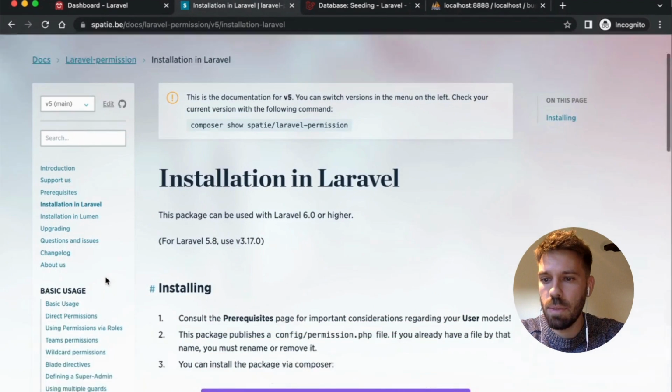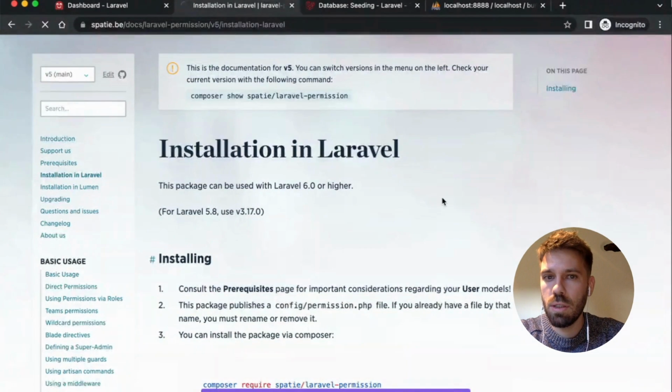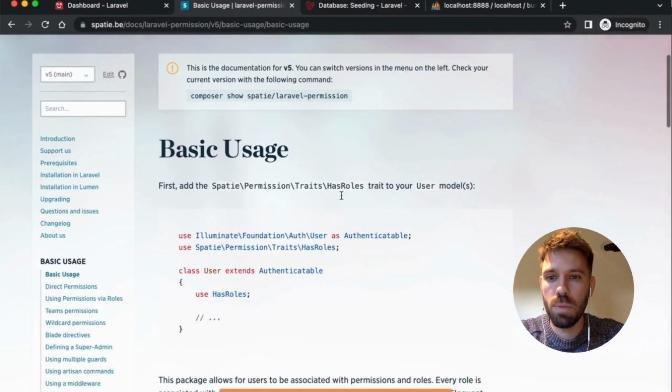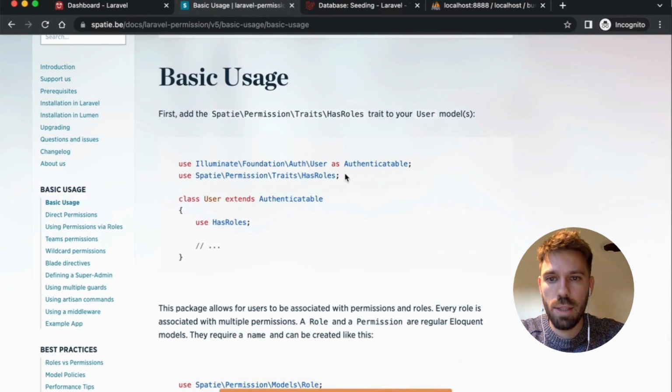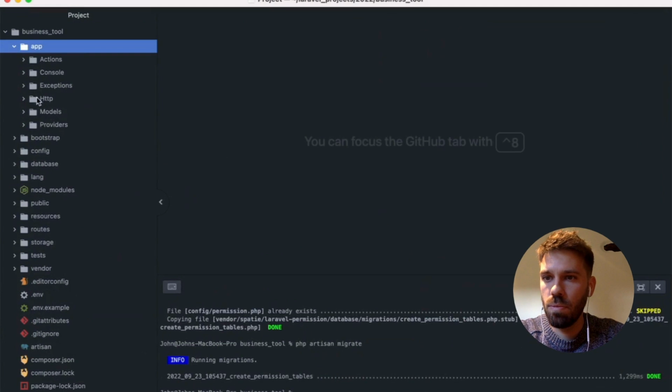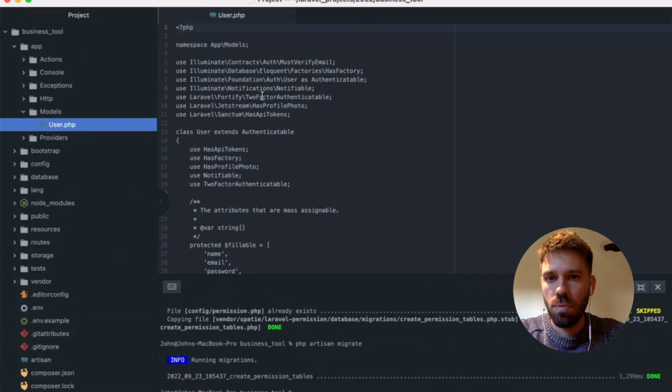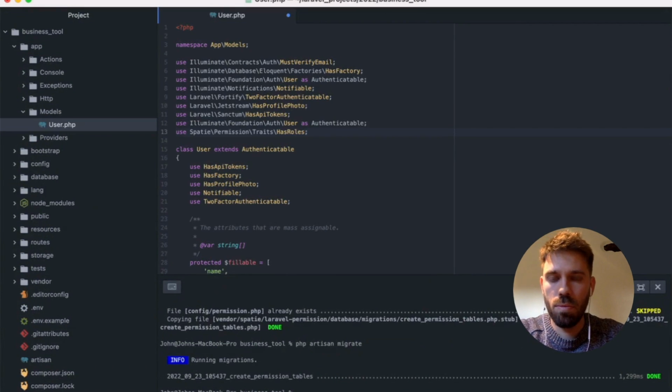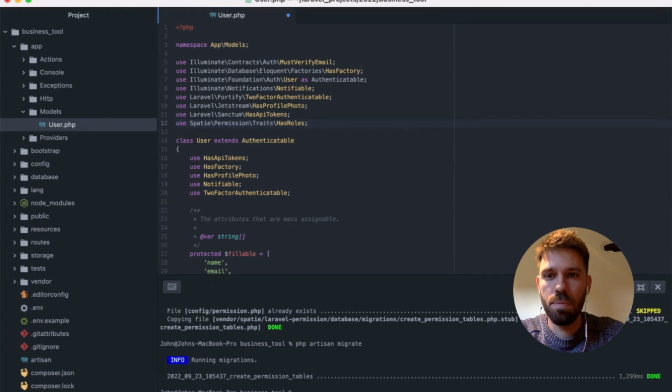We need to add something to our user model. Okay, so I need to add this to the user model. We can actually delete that because we've got it up here already.